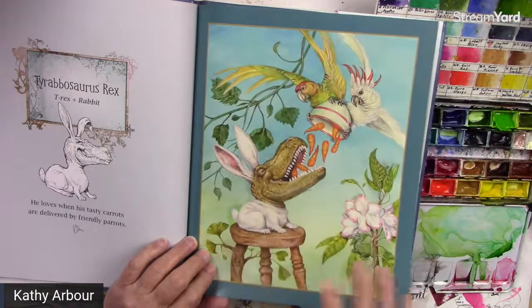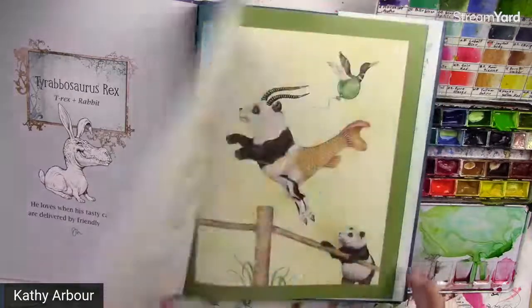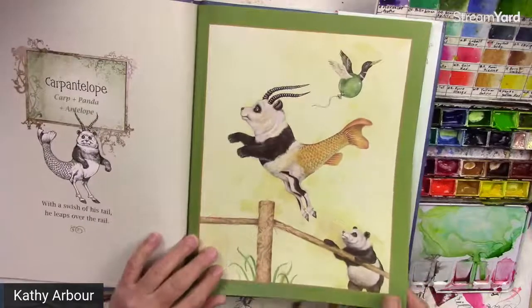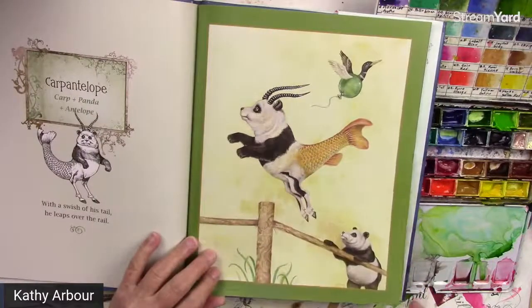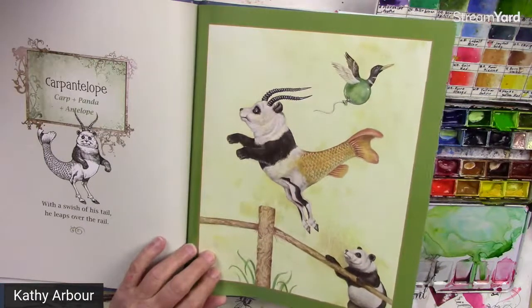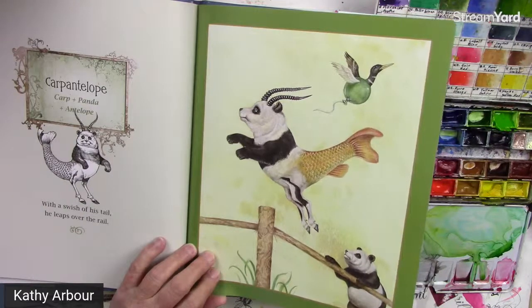But just the little things he adds to them. That's what makes this picture. And he puts a black and white on this side here, but he puts them in action on the other side. So that's cute. Carpentula.